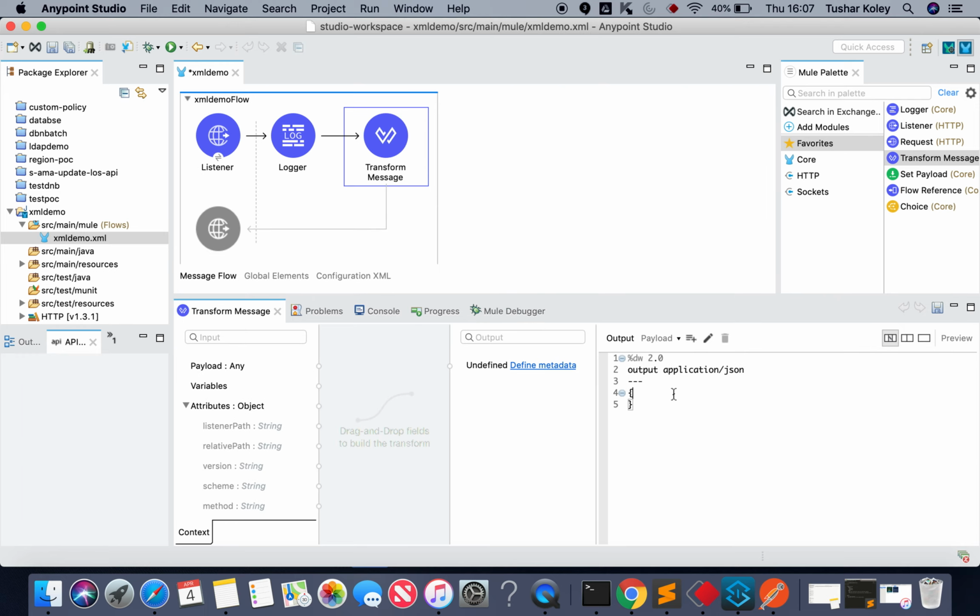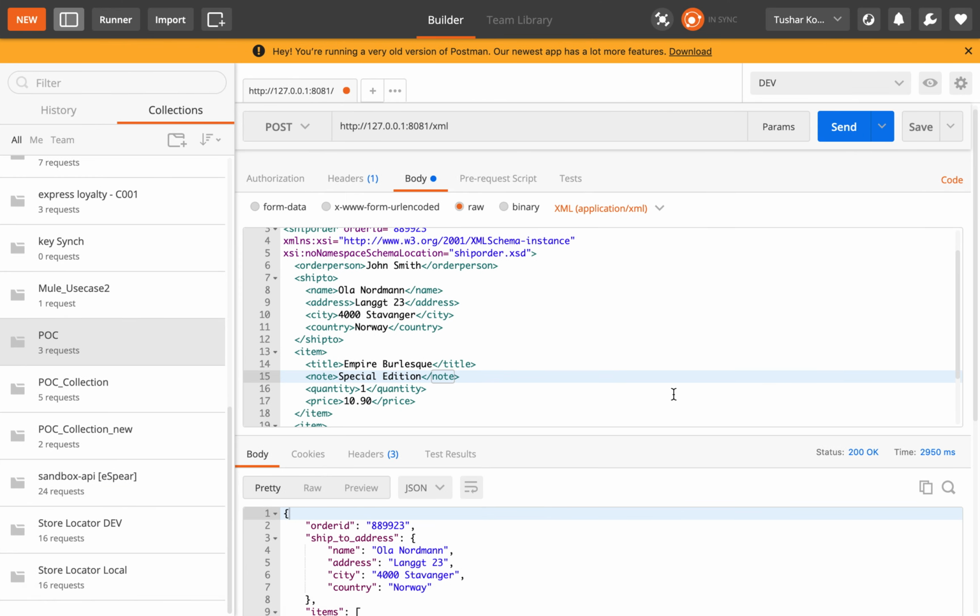Our root element is payload, and under that there is shiporder as the main element. First we want to grab the order ID. So I'll say orderId equal to payload.shiporder.@orderid. Let's check whether this is correct.